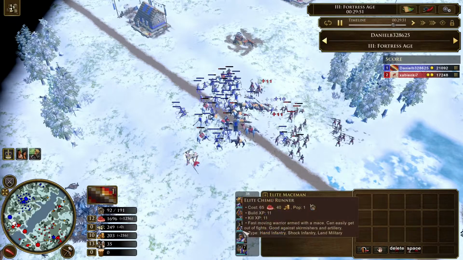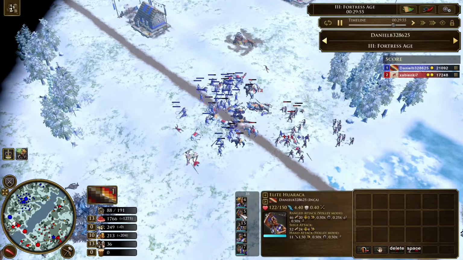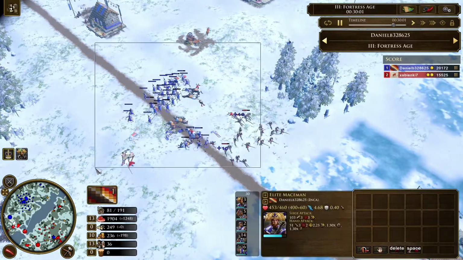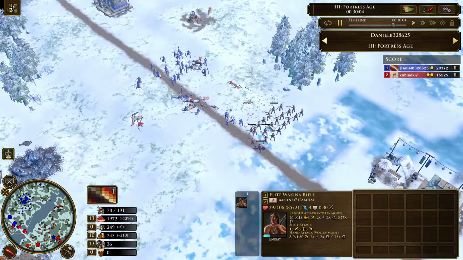This actually, yeah. Wait, what was that? A Raka? Why did I produce a Raka? That's a waste of my units. Anyway, it doesn't matter. What matters is I managed to take down his cavalry and win the trade.